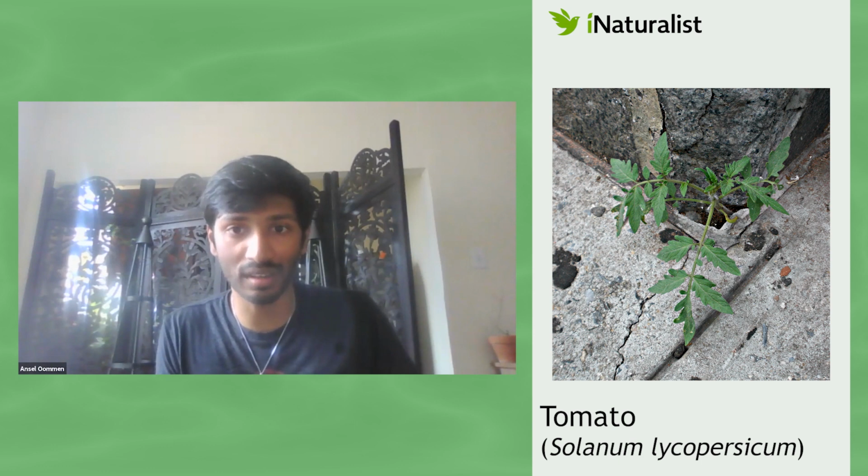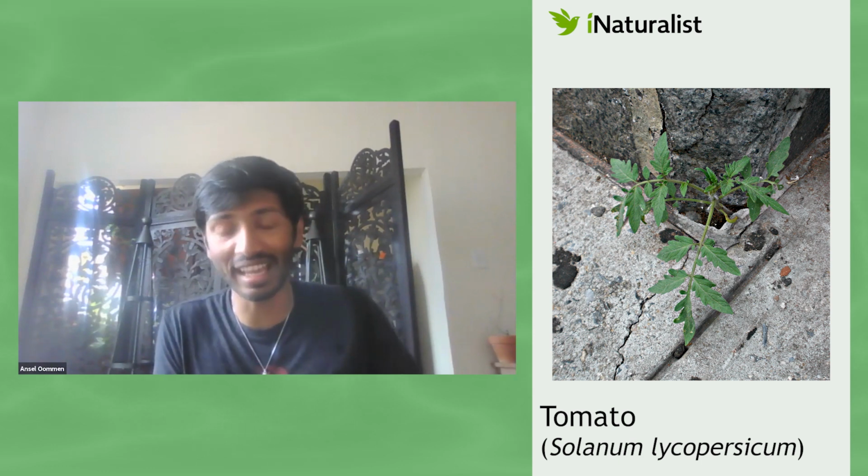Some days I will go to a park just to make iNaturalist sightings. Other times I'll walk somewhere and pass by a natural space or parking lot or whatever, and I'll see something interesting. Like, I don't know, a tomato sprouting out of a sidewalk in New York City. That's very unusual. I don't remember where it was, but it was in a densely populated area. There's just this random tomato.